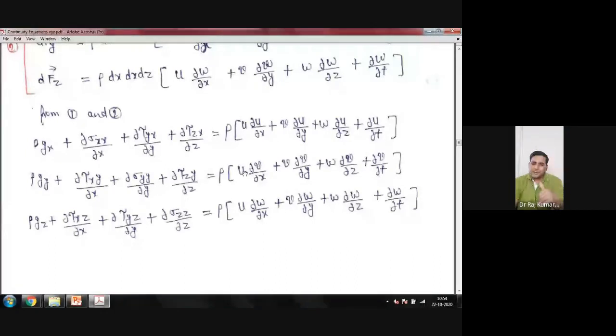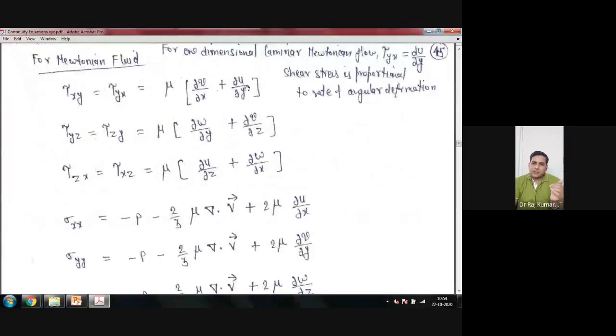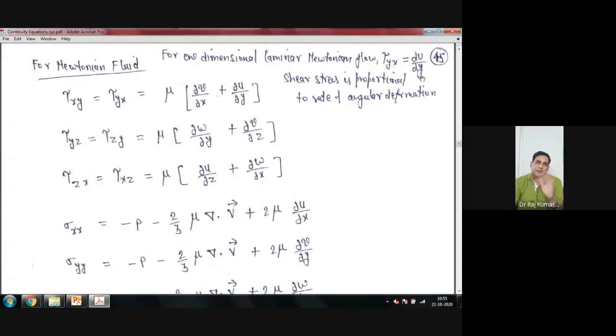I want to show how this would be calculated, because this part you already know from the backside. Only sigma xx, tau yx, tau zx we were doing last class, and some of you had tried. So the only question is where the sigma came from. Tau yx was explained to you based on Newton's law of viscosity, so there was no confusion in that. Let's say you are talking about one-dimensional flow. Your Newton's law of viscosity is given by tau yx equals mu du upon dy. This is only for one-dimensional.